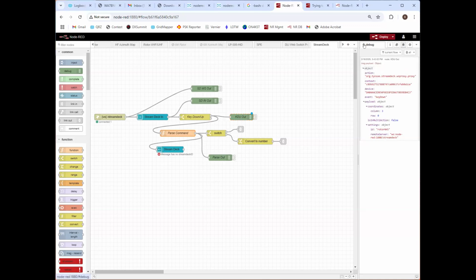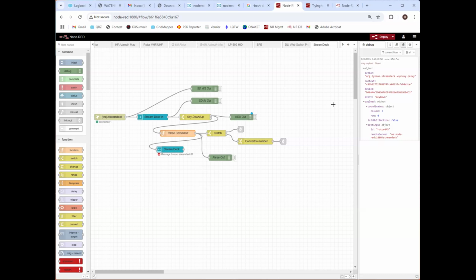Now, we already saw message.payload.event because on the switch node, we acted on that. Now, within message.payload, the Stream Deck through the WebSocket proxy provides a payload.